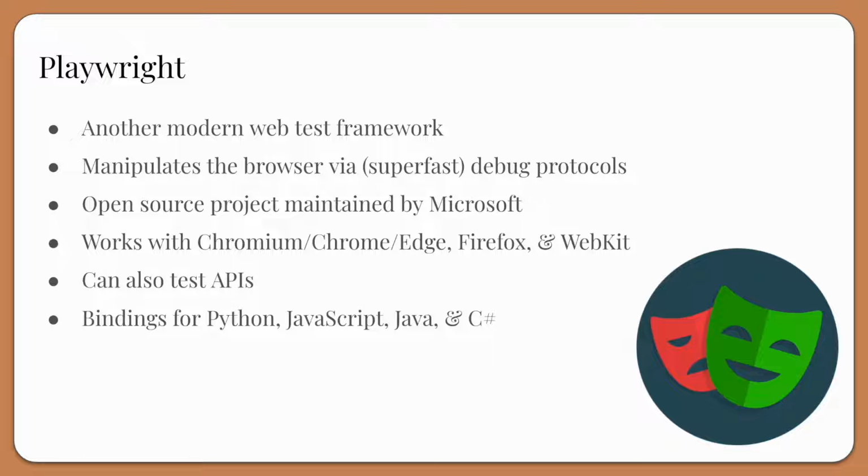There might be little nuances of differences, but the same goes for Firefox: Playwright can test Chromium, it can test Firefox Gecko, and it can test WebKit. So you're hitting the major browser engines and projects. Another really cool thing about Playwright is that you can test your APIs with Playwright as well as your web UIs. That's full, baked in, built in.